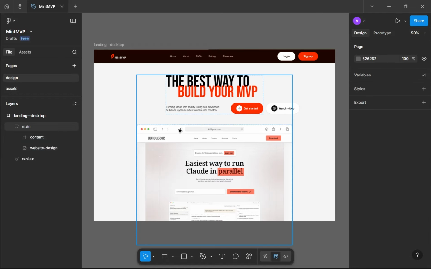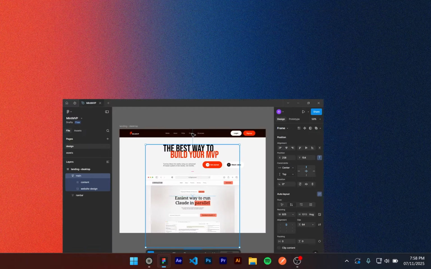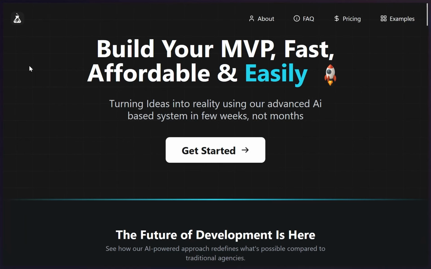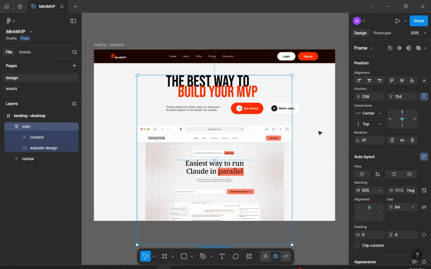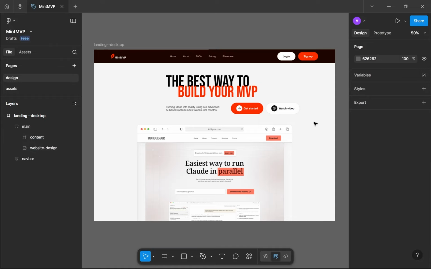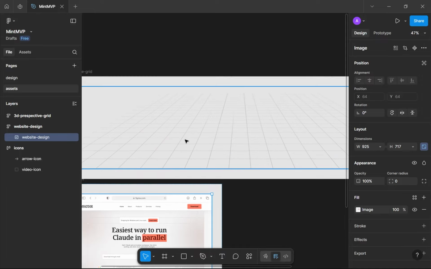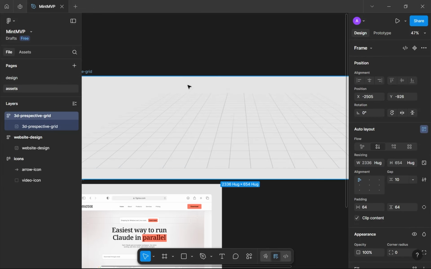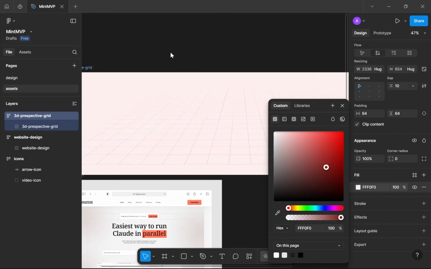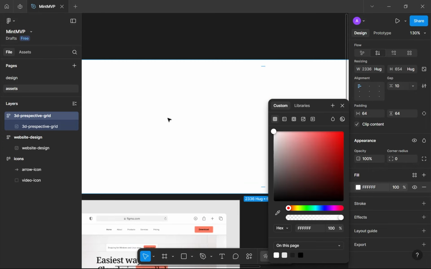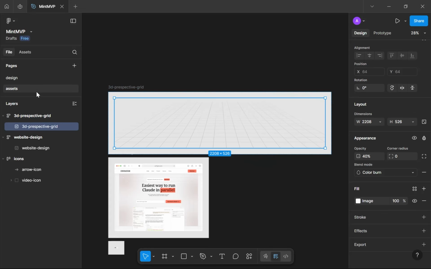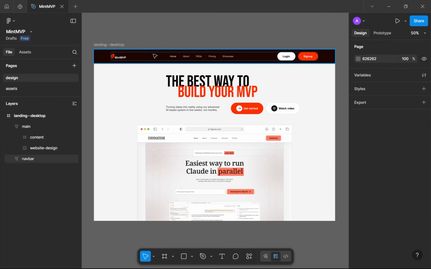But in reality, what we want to do is take more inspiration from this. I really like the grid system here that they're using on the background, but I don't think it's well done, and it's kind of boring. So I tried to find some 3D perspective grids, and I have it down below in the assets as always. So I'm just going to copy this. For this to work, you have to make sure that the background color is not white, since it is completely invisible on white. So that's one reason we needed to change the background color to a dimmer version.